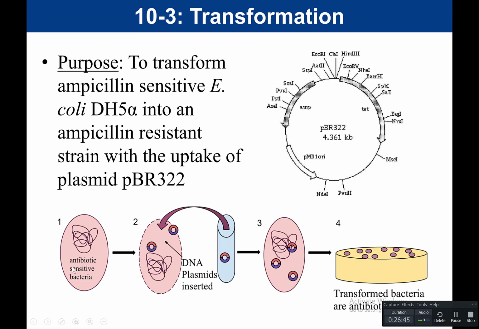So again, we're starting with our bacteria that is sensitive to ampicillin. We are making the bacteria competent to take up the plasmid. And again, we do that by treating with calcium chloride. We mix with the plasmid. We do our heat shock step that allows the plasmid to get into the bacteria. And then we take that transformed bacteria and now we plate it on a plate that has ampicillin. Only bacteria that have our plasmid will be able to grow on the plate that has the ampicillin.